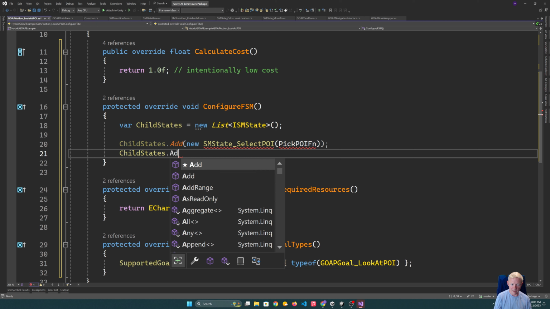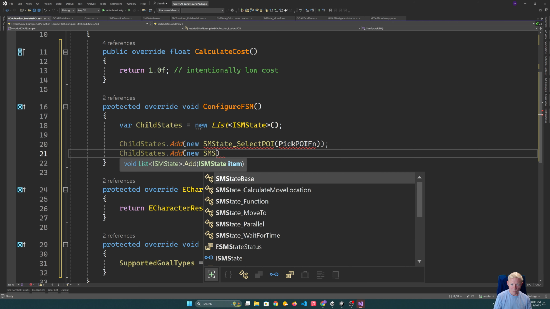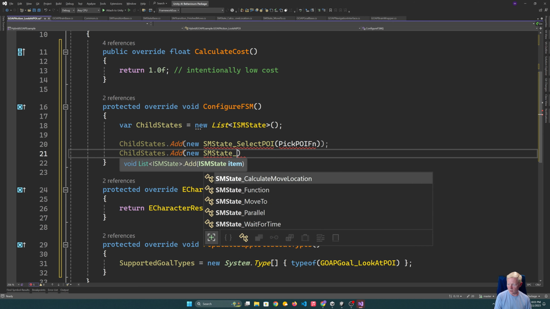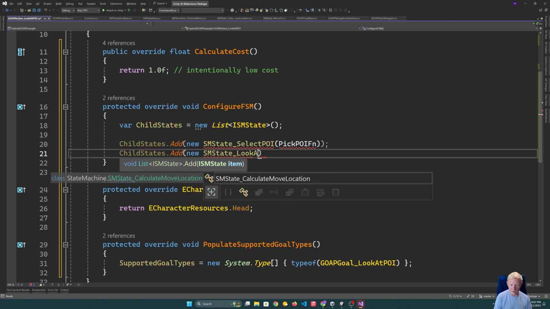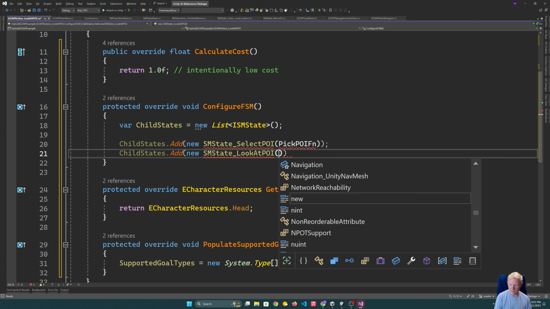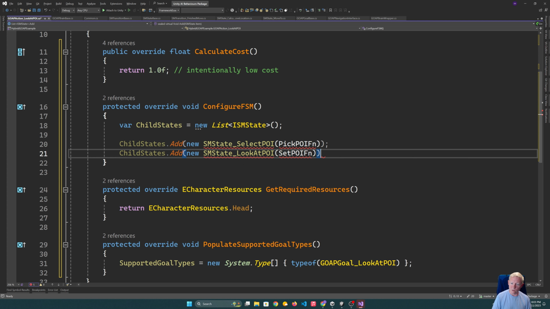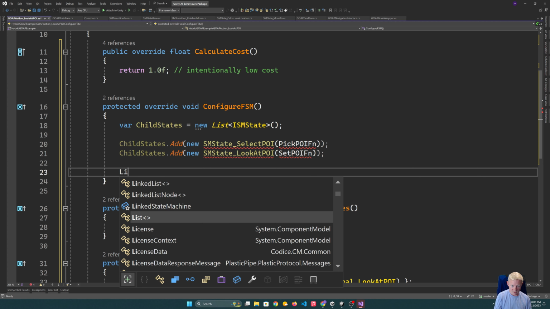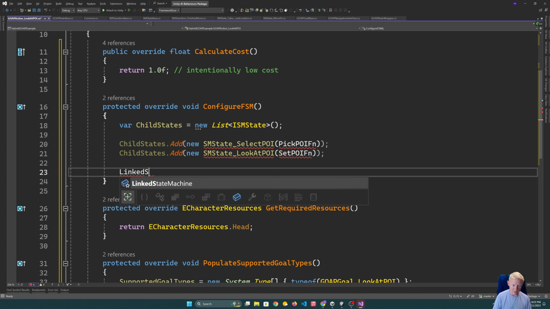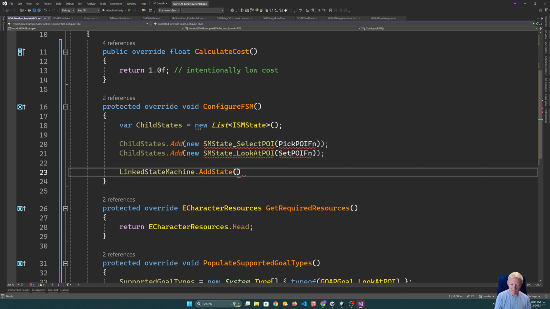Then there will be another one which will run again in parallel, and this will be look at point of interest, and this is going to have a function that will allow it to set a point of interest. Then all we need to do is what we did with the other ones, linked state machine.